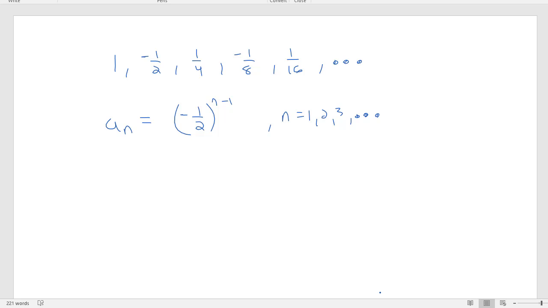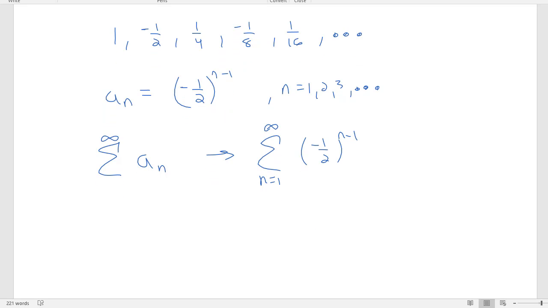Now what we're introducing in this section is what we call a series. In a series we're going to sum up the terms of a sequence. If I think of this particular example, I have (-1/2) to the n-1 as n goes from 1 to infinity. So instead of just listing the numbers, we're adding them together. This is going to be 1 plus -1/2 plus 1/4 plus -1/8, and so on and so forth.